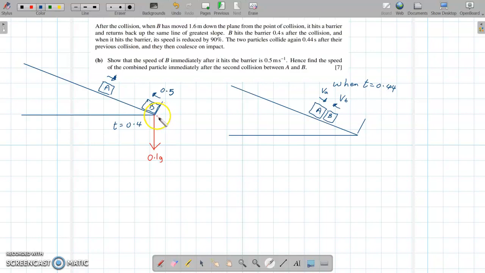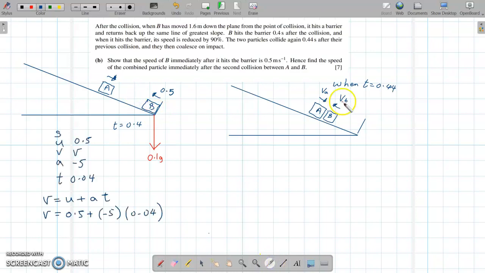Okay, I've put a force on B, which is exactly the same one. It's the force due to weight that causes acceleration. It's exactly the same as it was before, so it's going to be exactly the same acceleration. So the acceleration is again going to be 5, but if we think of positive going up, the acceleration is going to be a negative 5, because the acceleration is slowing it down.